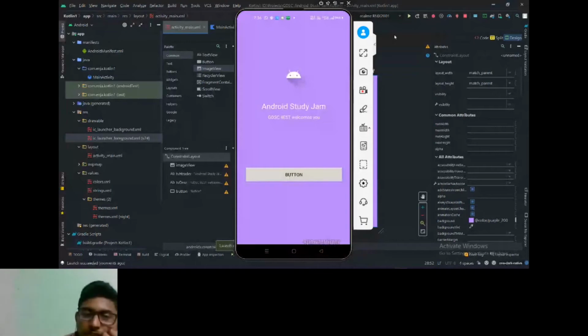Yep, it's quite easy, as you saw. Now I think we're done with the design. Let's move to the coding section. It's not minimizing, I think.